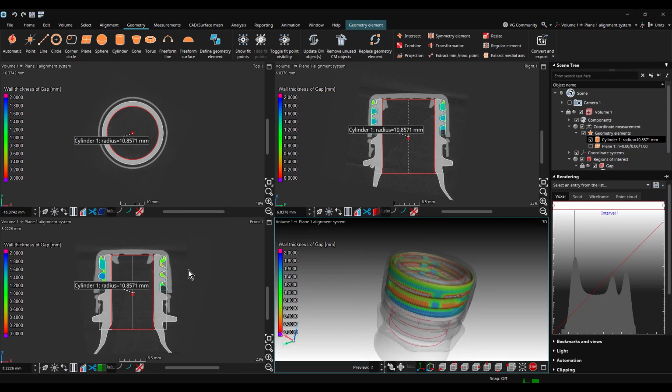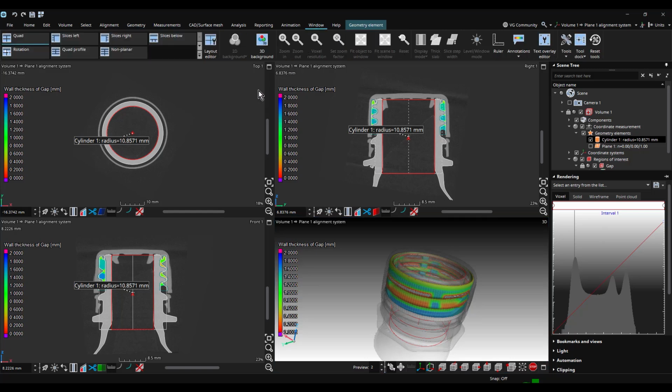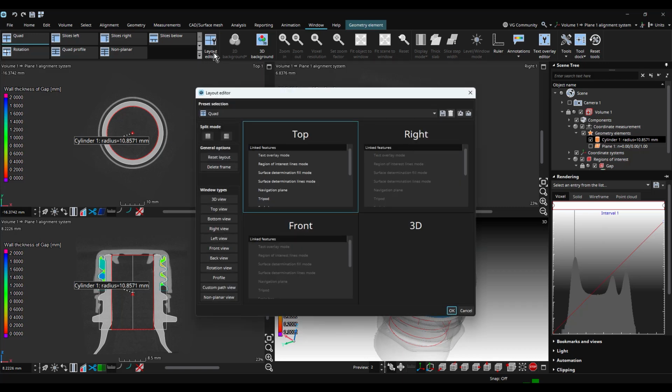Next, edit your window layout by going to the Window ribbon and opening the Layout Editor. Highlight the viewing window that you would like to be a rotational view and select Rotation View from the options.